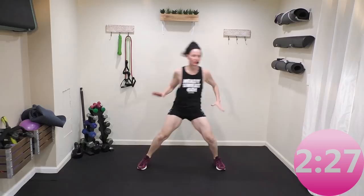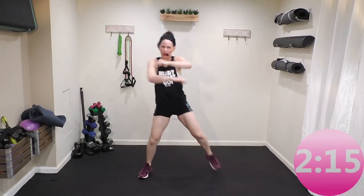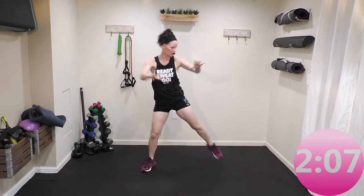Now heels, kick your heels to your butt. Cross, squeeze a lemon in between your shoulder blades, right here. Kick your heel to your butt. We call these hamstring curls. Right here. Warming the back side of your body up.